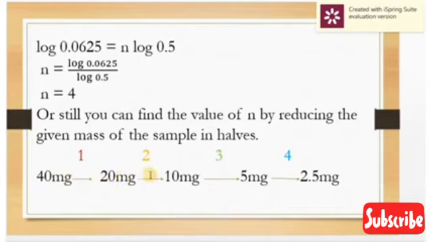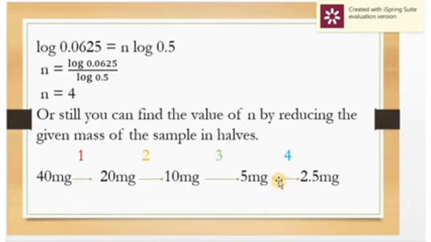Then after another half-life, the second half-life, we are going to remain with 10 milligrams. Then after the third half-life, we will remain with 5 milligrams. After the fourth half-life, we are going to have 2.5. Now, we will not proceed from 2.5 to get 1.25 because actually we have arrived at the amount that was mentioned in the question, that this is what remained. So we end here and count the number of half-lives. So 1, 2, 3, 4. So we have the number of half-lives.